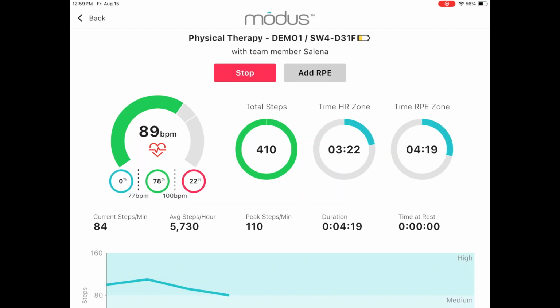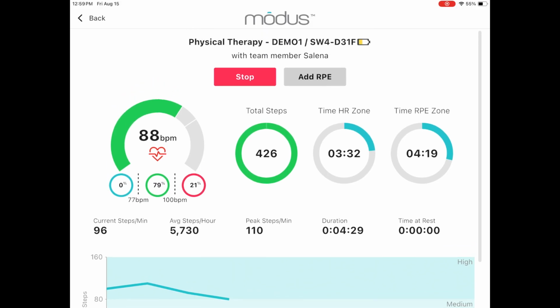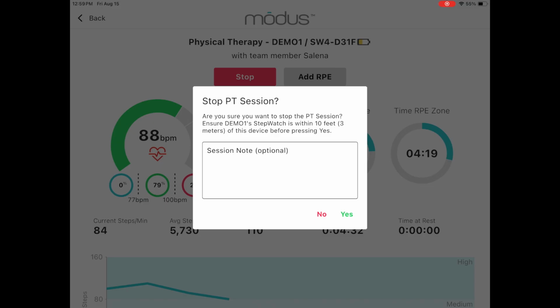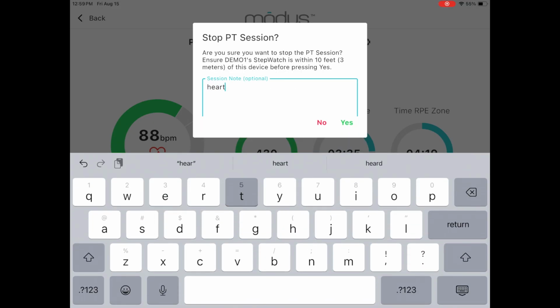We're going to update our RPE to reflect our time RPE zone. And now we're going to end the session. We are given the option to add a session note.